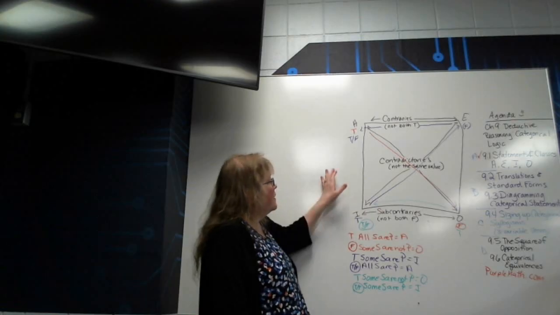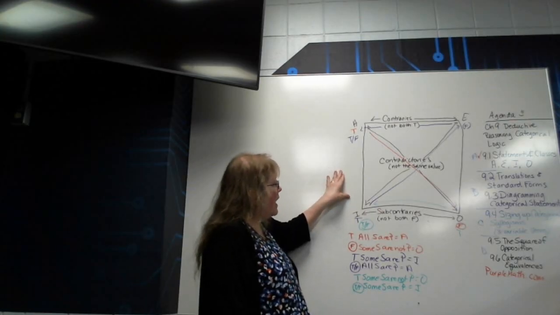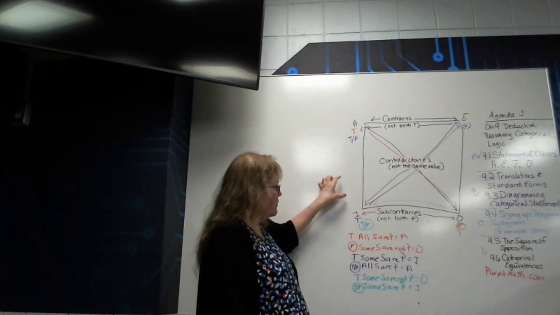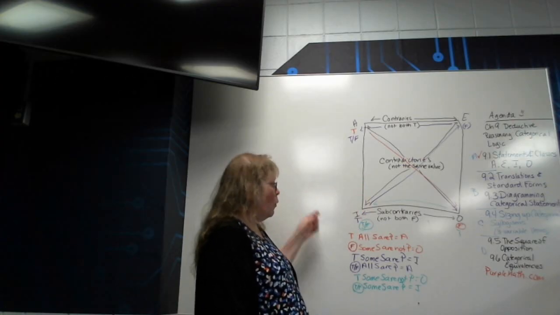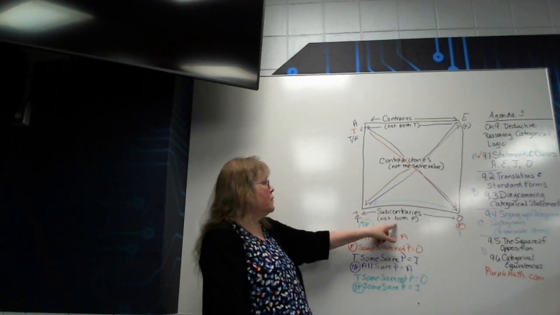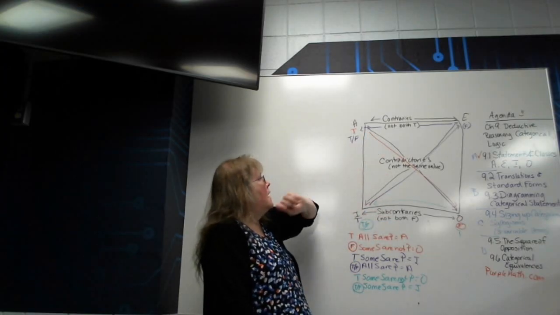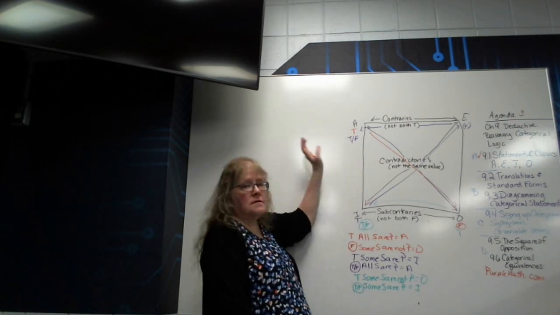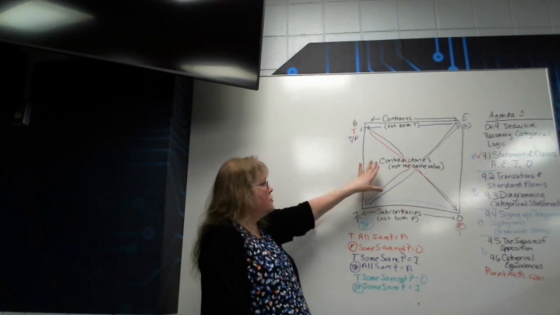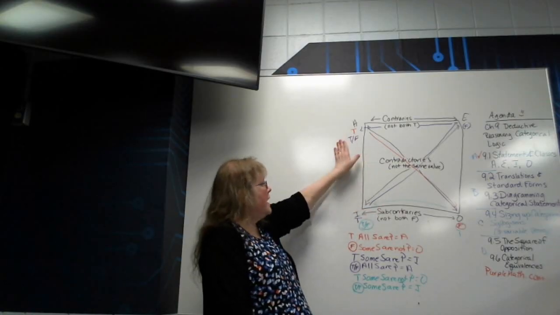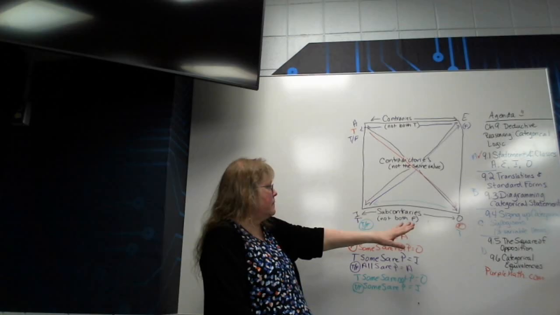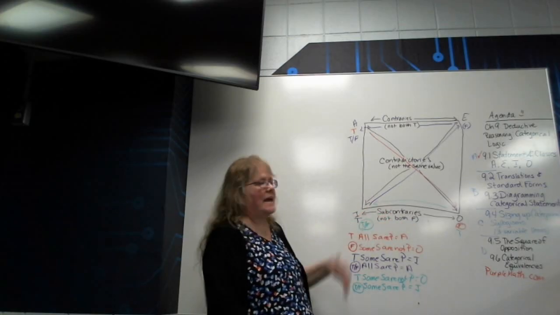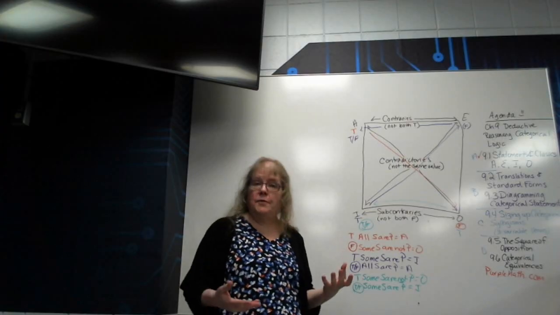So in the homework, you can either draw them, making a new square for each question, or you can tell me using these three rules. Contraries: A and E are contraries, and they both can't be true, so somebody has to be false. Contradictories: they're not the same value, so if my A is true, my O is false. And subcontraries: I and O can't both be false, but they can both be true.